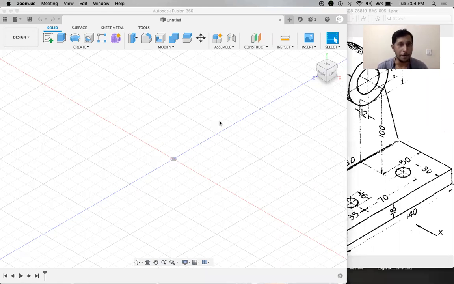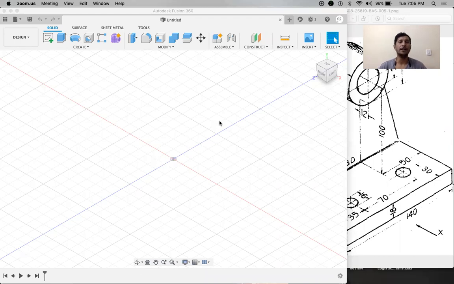In the previous session, I hope you have managed to complete the sketching part, and I hope you managed to understand the geometrical constraints and dimensional constraints, and that you have all completed the exercise which has been presented in the tutorial. So in this tutorial, we are going to start with the 3D modeling.